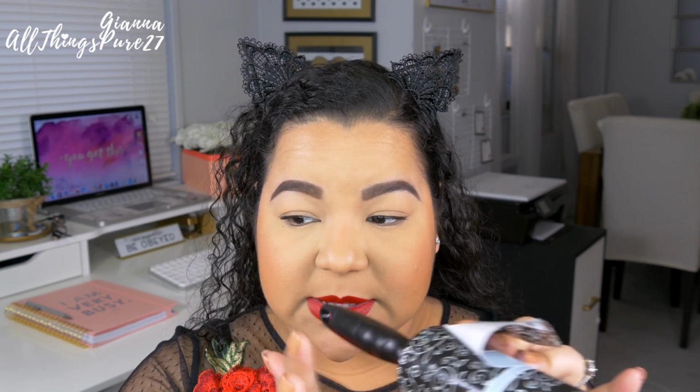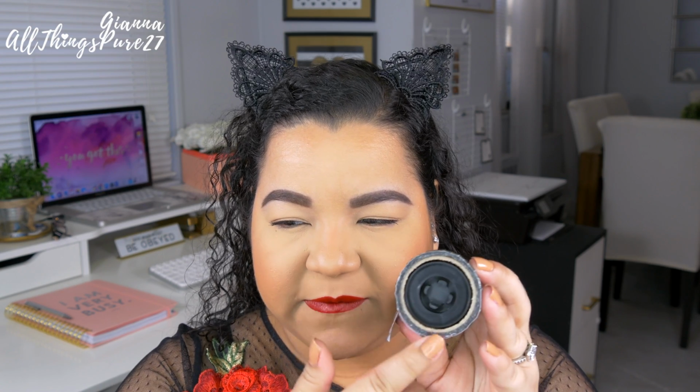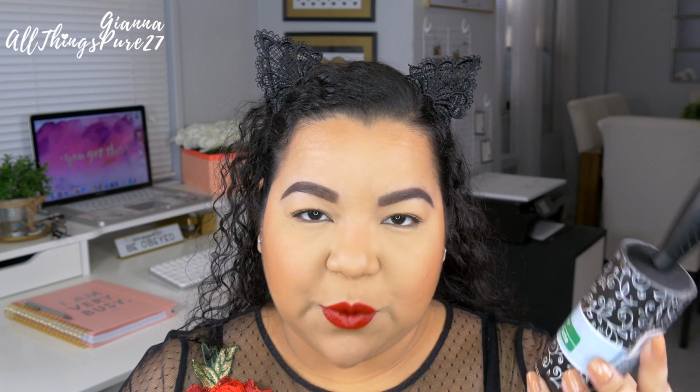So this is perfect. Next I picked up this little lint roller from the Dollar Tree. I have never personally tried these, so I can't tell you that they are amazing. But I did open it a little bit and started touching it, and it is pretty sticky, so I don't think this will be bad at all. Like I said, it's pretty small, but it still has enough sheets to last you through a long trip if you needed to. And they also have super cute designs, so there's a plus.